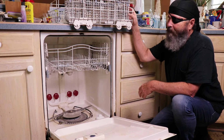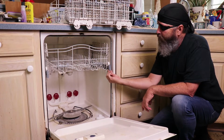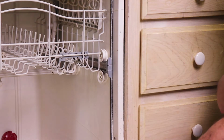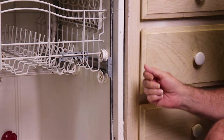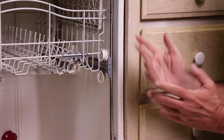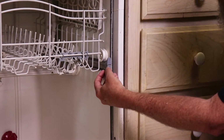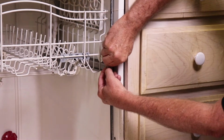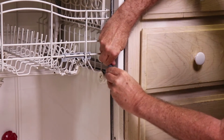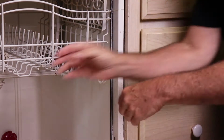So first step is, you take out the bottom rack. Now the top rack, you'll notice there are little clips on the end. These clips keep the rack from coming all the way out when you pull on it, and they can be a little tricky. You don't want to break them because obviously they won't work. On this one there's a little tab here, so we just push on the tab and turn it in. You wiggle it a little bit and it comes off. We'll do that with this one over here.